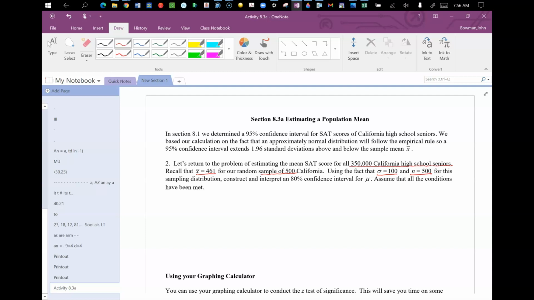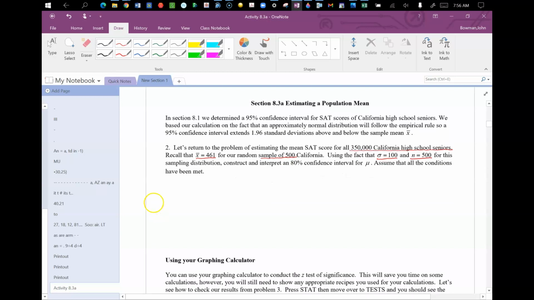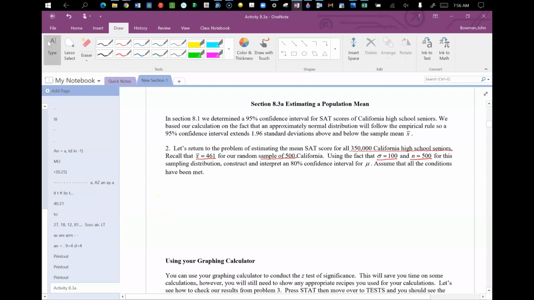So we have a random sample, our sample size is less than 10% of the population, and we meet the normality condition. Based on the given information, we don't really have to assume that, but sometimes you're given problems like that where it says assume the conditions are met, and you don't have to therefore check all of the conditions and write down how you check them. So we're going to do an 80% confidence interval here.